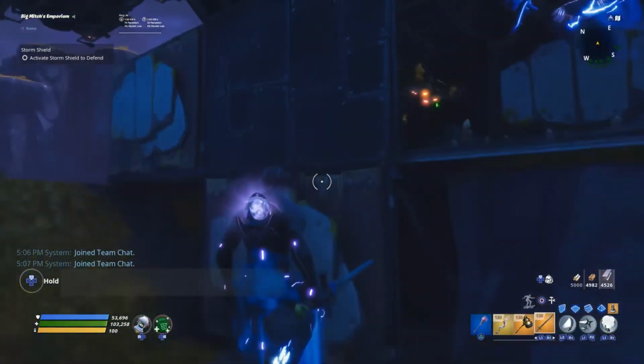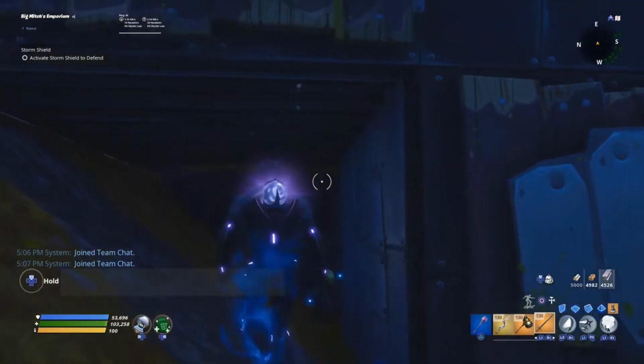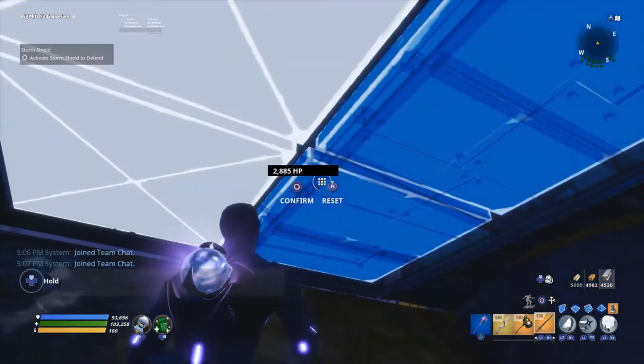All right. So another little piece of block off is right here. There's this natural too long ramp. There's going to be this floor tile which we placed earlier for our little sound wall propane room.